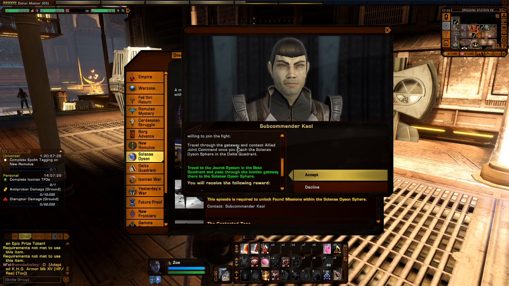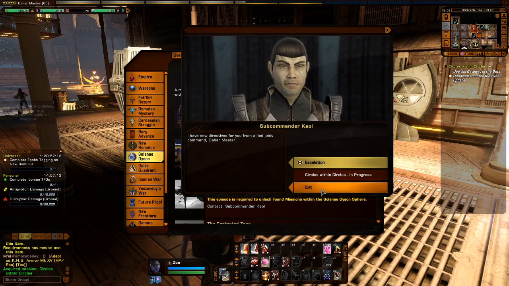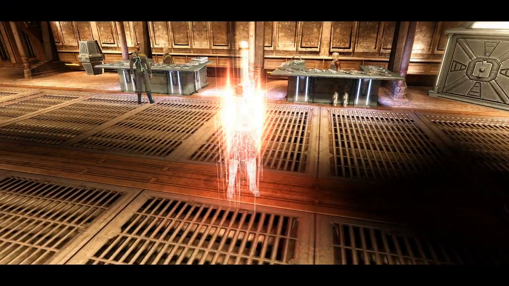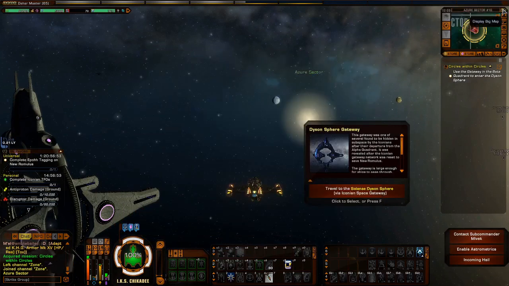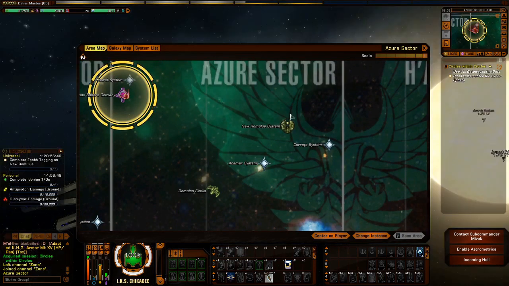Travel through the gateway and contact Allied Joint Command once you reach the Solanae Dyson Sphere in the Delta Quadrant. Okay, and this is just an intro, so accept that. And our user shortcut. And here we are. Now, on the map, it's just a little bit to the left and up from New Romulus.